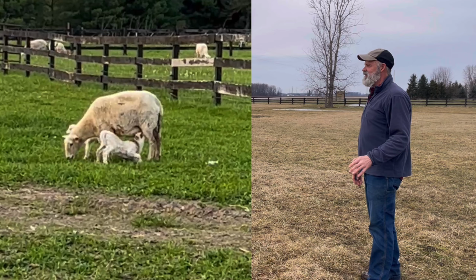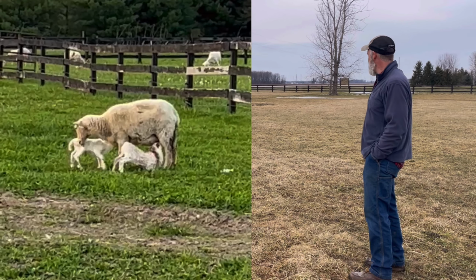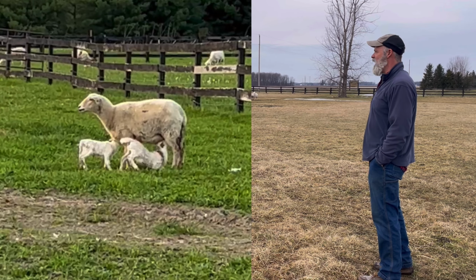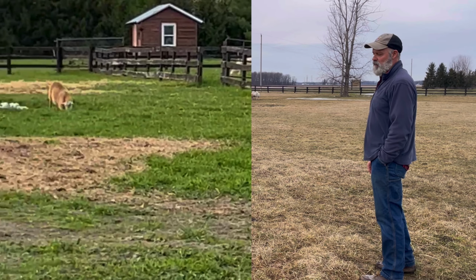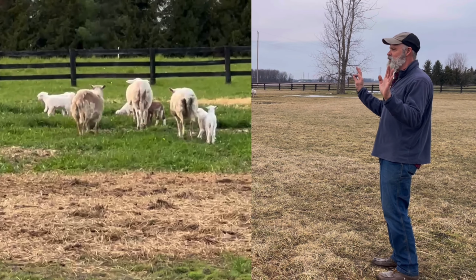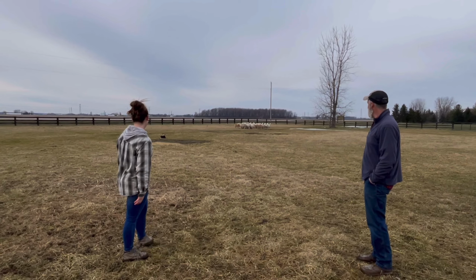Tell me how you drive them. You're herding them down the road? Yep. That is the coolest thing. Yep. So he'll take them right down the road and I'll just walk with them, and we'll go right over to wherever we need to put them. And they'll be there for a couple of weeks. And that's so cool. Yeah, the people love it because they can look out and they've got the view. And then they're gone.